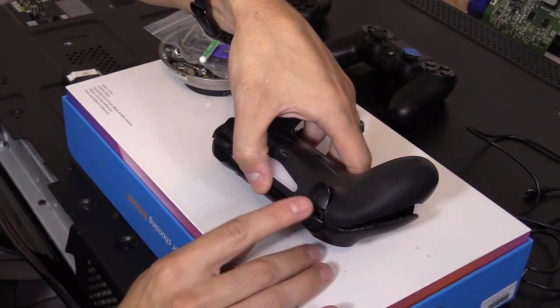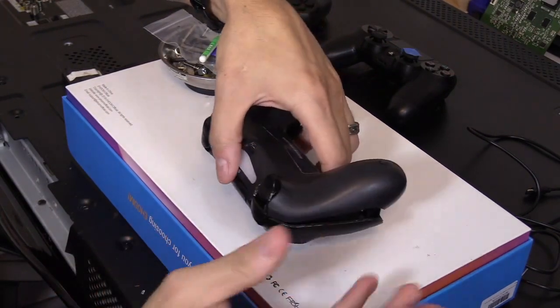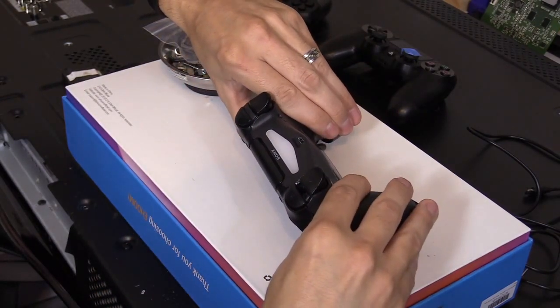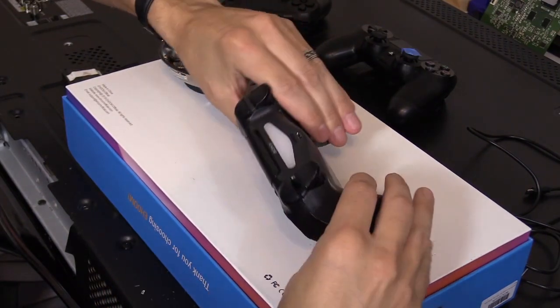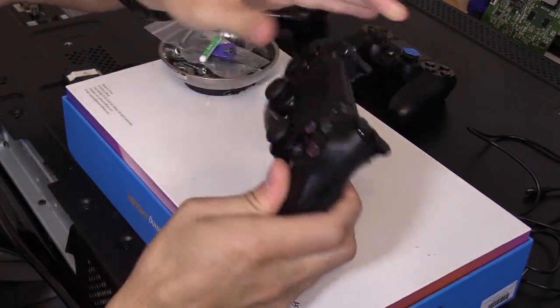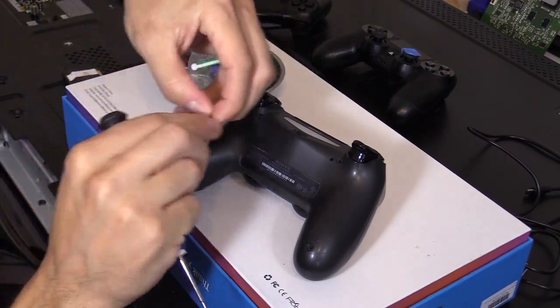Now my son broke it right here, so I'll probably have to order the back side of the controller, or maybe just get a different whole casing, replace it later on. But he's gonna have to deal with that for now. And then push this in. Make sure it clips. You'll hear it snap together. If you follow the tutorial and do what I did, just be careful, you should be fine.